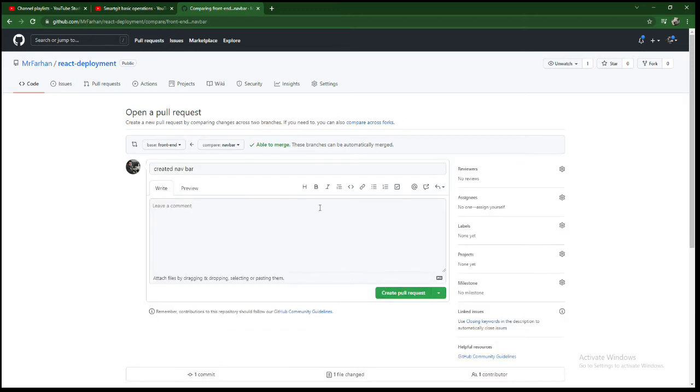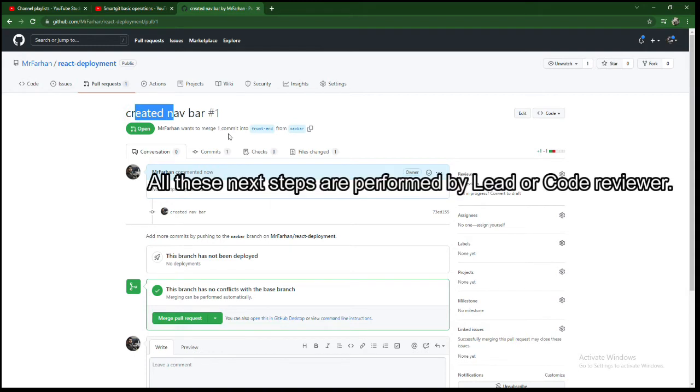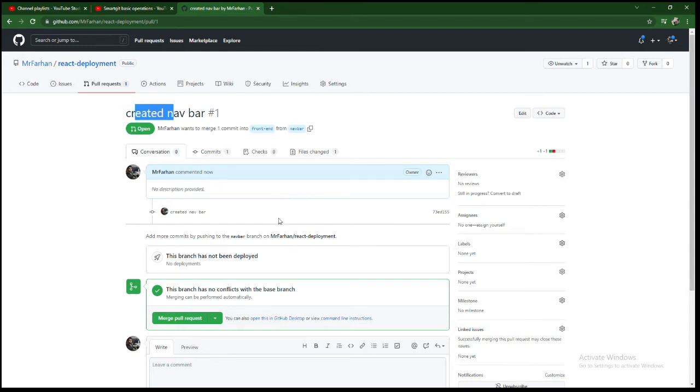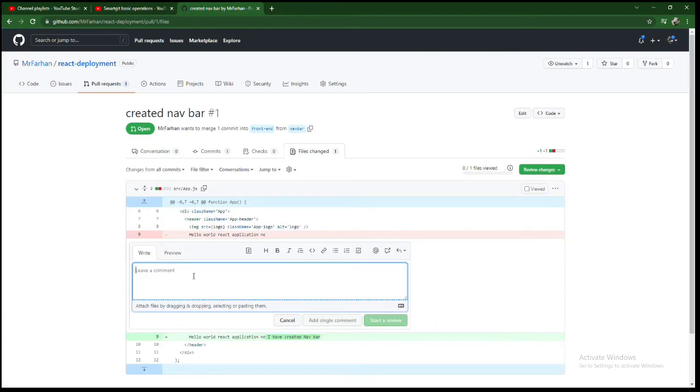Okay, in different companies you have to assign the reviewer, because currently I have no one in the reviewer, because this is my own branch and no one is collaborating in this repository, so I don't have any reviewer over here. So I will just create a pull request. A notification will be sent to the lead or your manager, so that someone has opened a pull request. Your lead will simply review the code and the file changes. If he finds anything messy, he will leave a comment. Remove this, right?